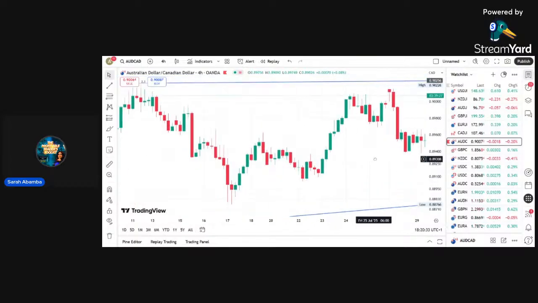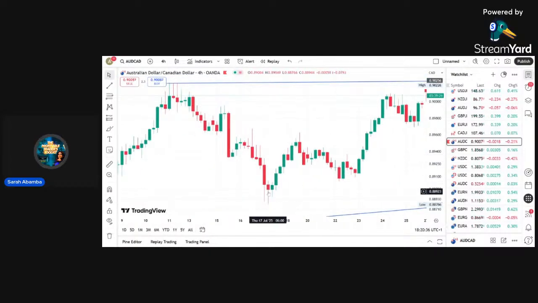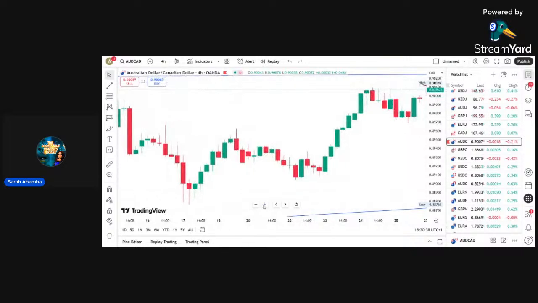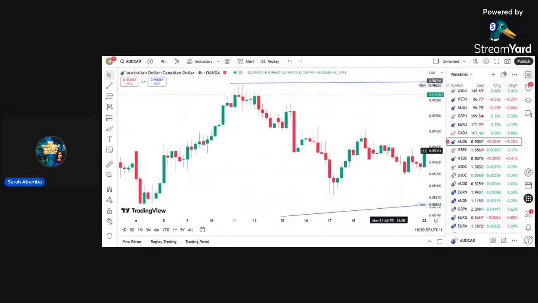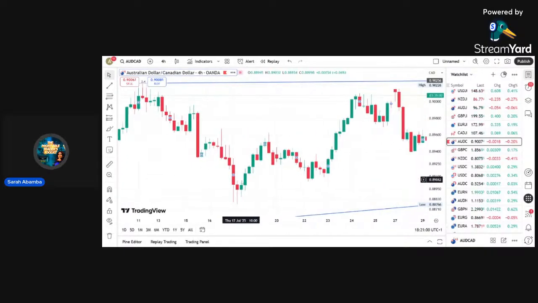Okay, I've seen one here. This is a bullish pin bar. Let me expand my chart so that I can see it better. This is a bullish pin bar that was formed here. When it was showing, you know that the market was coming down before. A bullish pin bar was formed there, and the market starts going up, it becomes bullish. So since the bullish pin bar has been formed here, what you do is place a buy order. A bullish pin bar is formed, you place a buy order. A bearish pin bar is formed, you place a sell order.